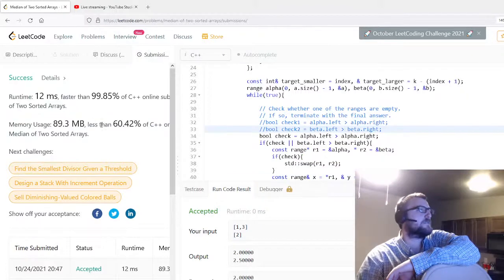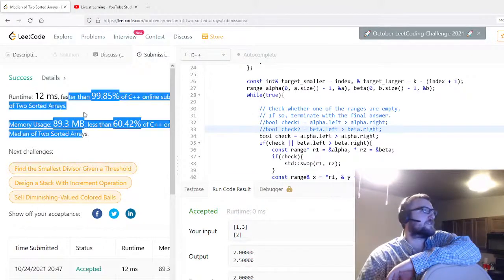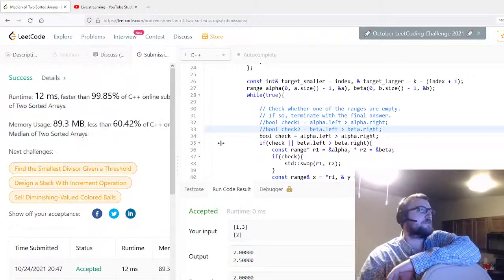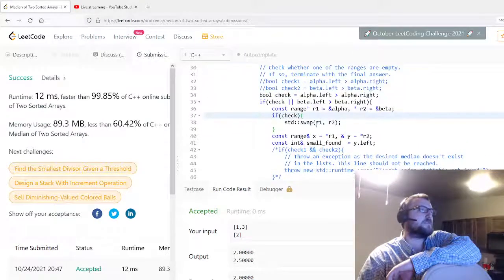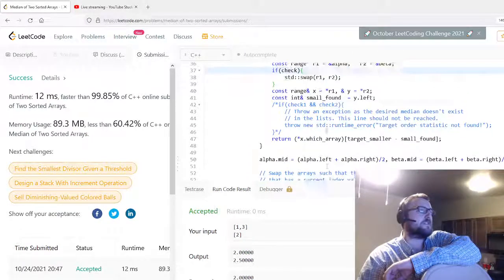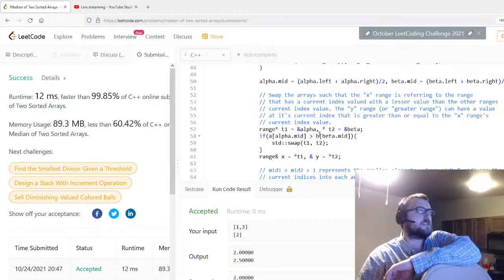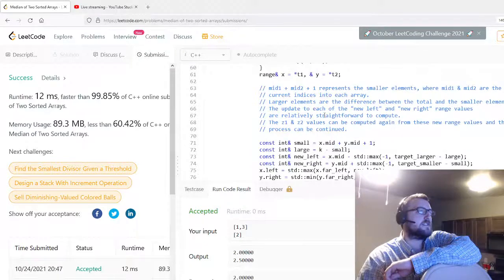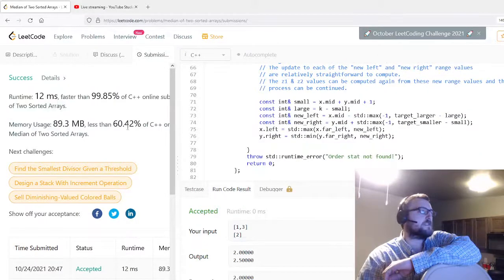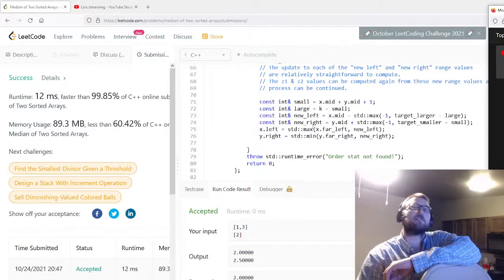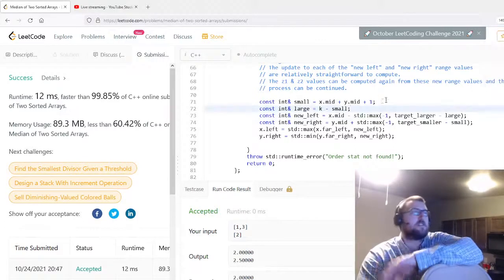Hey, there we go. Beautiful. Gorgeous. Don't have the best memory, but yeah. So we could reduce the memory a little bit further too if we wanted to. That's what I want to see. That's what I like to see. Almost 100%. Nice. Get 100% on a LeetCode hard is pretty good.